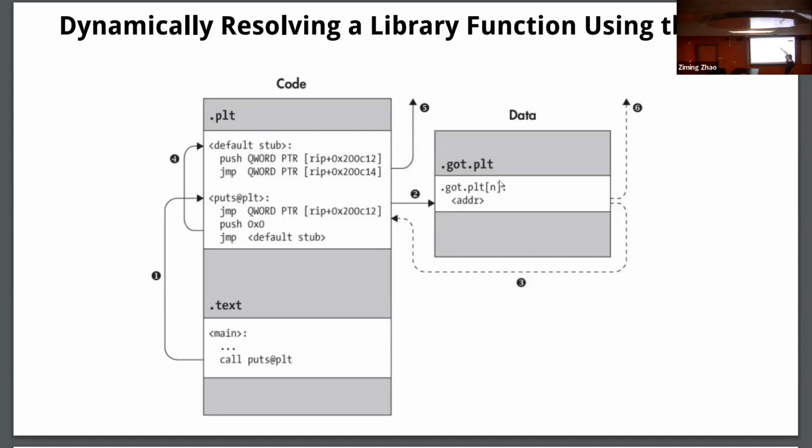In the global offset table, we have the address of many different functions. You will go to that table and find the address, and it says the address doesn't really make sense. It's not really a resolved address. It's not really the runtime address of puts. Then it will go to the library, and the library will populate the real address of that puts function here. So the second time you call puts again, it says, oh, this entry is valid. I will directly go to puts. Otherwise, we need to go through the library to populate this again. Because of that, this table is writable.